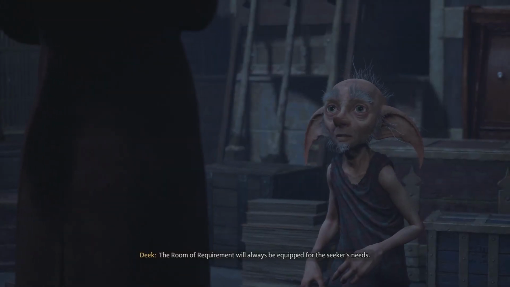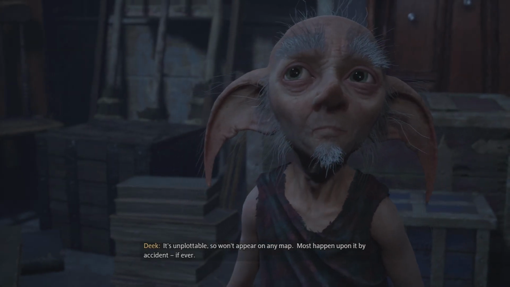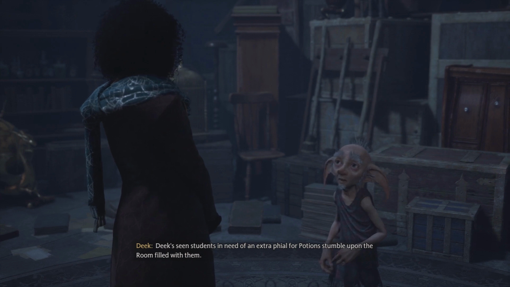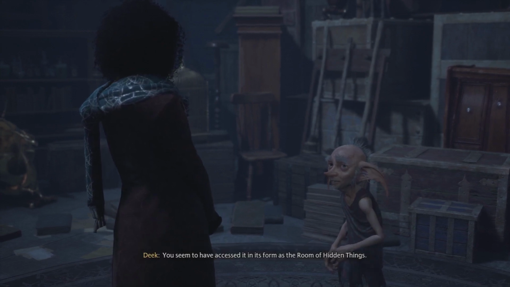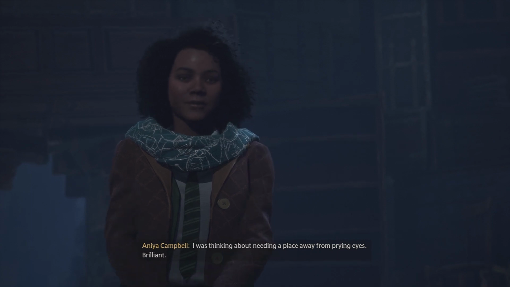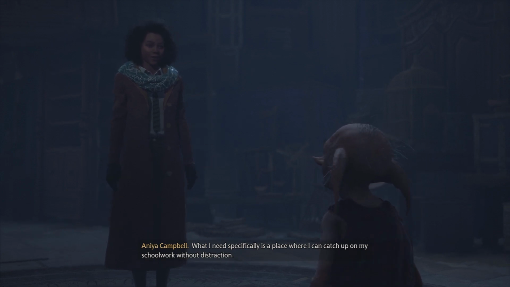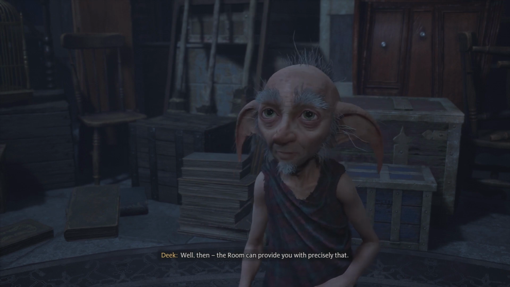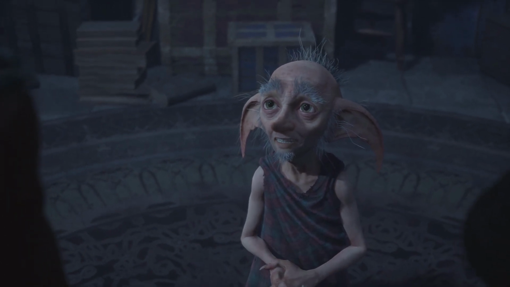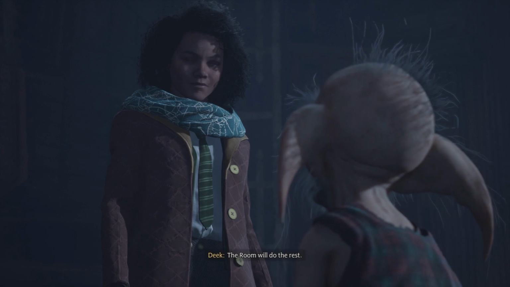The Room of Requirement will always be equipped for the Seeker's needs. It's unplottable, so won't appear on any map. Most happen upon it by accident, if ever. Deek's seen students in need of an extra file for potions stumble upon the room filled with them. You seem to have accessed it in its form as the Room of Hidden Things. I was thinking about needing a place away from prying eyes. Brilliant. Oh, that explains it then. What I need specifically is a place where I can catch up on my schoolwork without distraction. Well then, the room can provide you with precisely that. Now, it's time to focus on what you need. Just close your eyes. Imagine the room precisely as you need it. The room will do the rest.